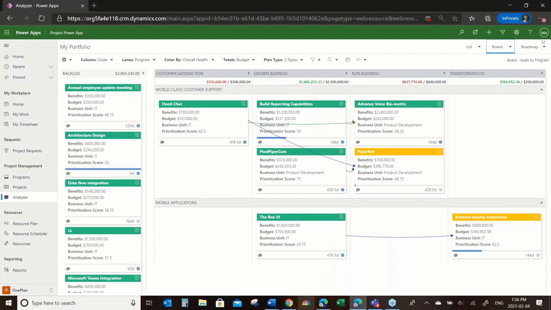But here's my backlog. And I could start to bring projects into the different programs underneath the different columns and what have you. I start to plan things out. Where do I want to fit things in this particular program increment, or perhaps the next program increment, and so on. So a very visual, tactile way of doing our prioritization, more in line with lean and scaled agile and how more modern agile-based planning and prioritization functions. So we support that here in the analyzer as well.